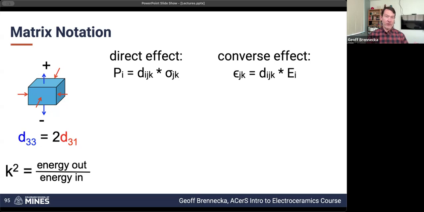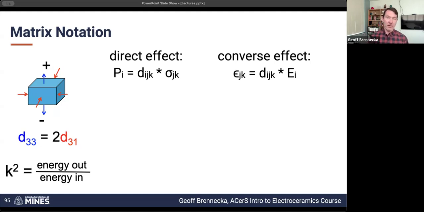The reason that it's important for piezoelectrics is that no matter what you do, if you're dealing with a solid, if you're squeezing on it, if you're applying a field, you're going to get a response in all three directions in some way. And so we will get later into some applications where we can maximize or minimize different directions and different responses if we know exactly how our sample is going to be aligned. And so that gives us another knob to turn when we start making composites out of these.